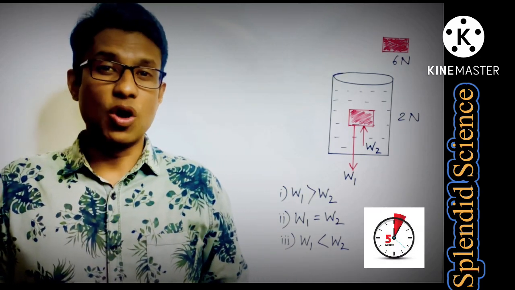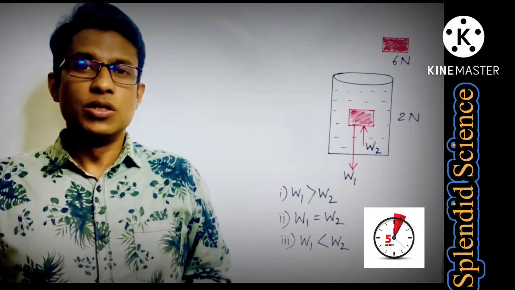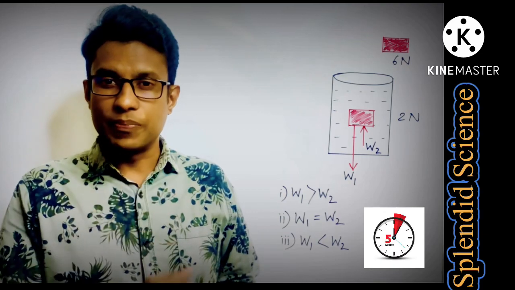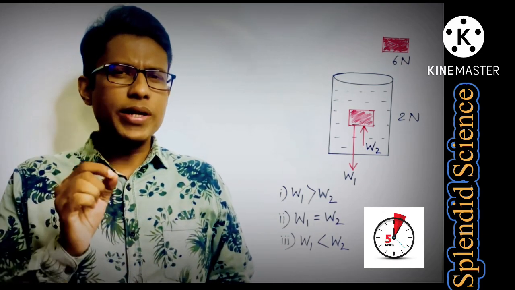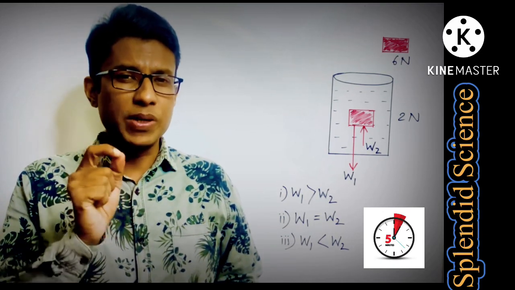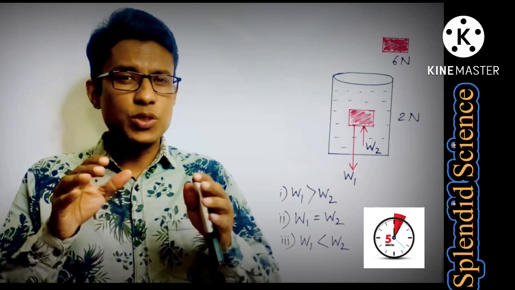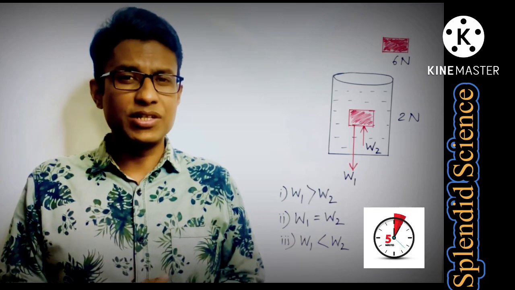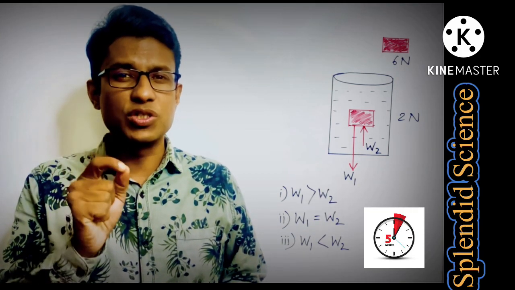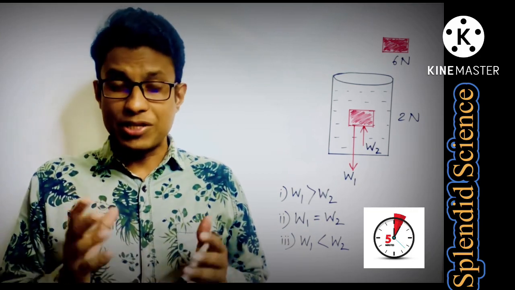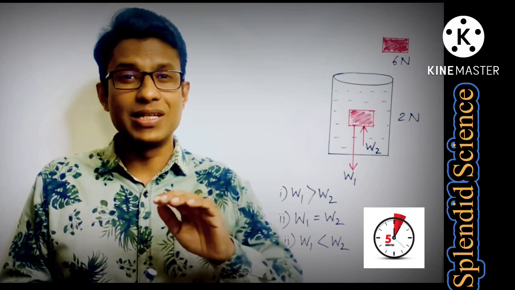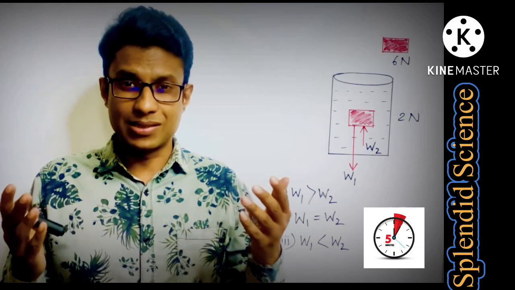This video is on Archimedes principle. So before starting, I must say what is Archimedes principle. Archimedes said that when you submerge or partially submerge any object into liquid substance or gaseous substance, then the object will seem to have lost some weight, and magically the lost weight will be equal to the weight of the displaced water or gaseous substance.